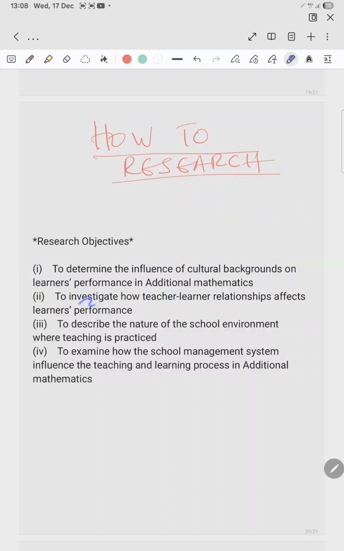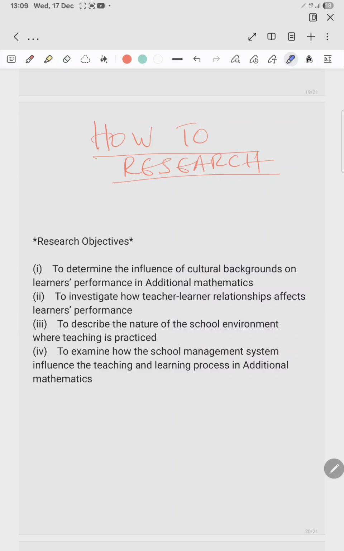So you even write the title, which will be, investigating how the teacher-learner relationship affects learners' performance. You do that as your topic, or subtitle rather, and then you mention also scholars at the global level, continental level, country level, and narrow it down to the area of the study. Once you do that, you are citing scholars that have written on the same or similar objectives that you are writing. In other words, you are writing their findings, what they found when they were studying the same topic that you are also doing. So you do that for all the objectives: objective 1, objective 2, objective 3.